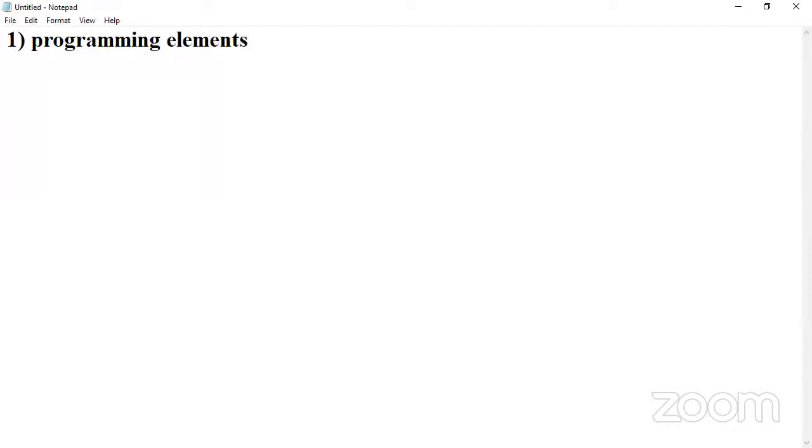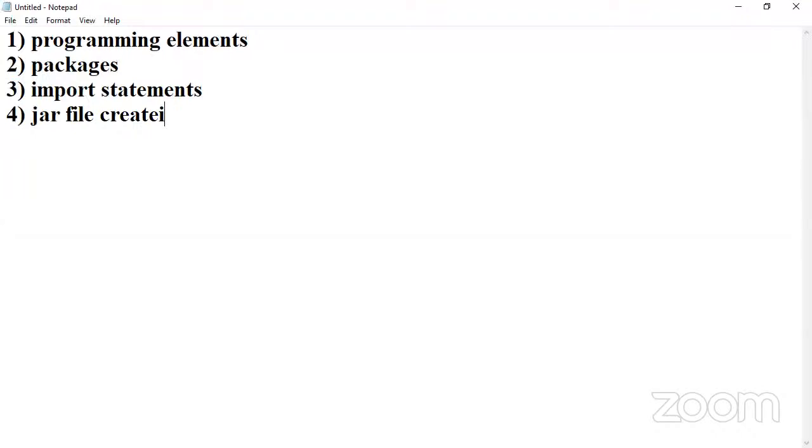Then we learned packages, then the import statement, then jar file creation, and then project development.